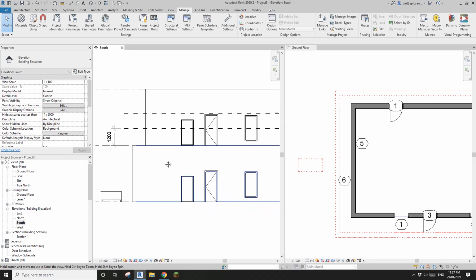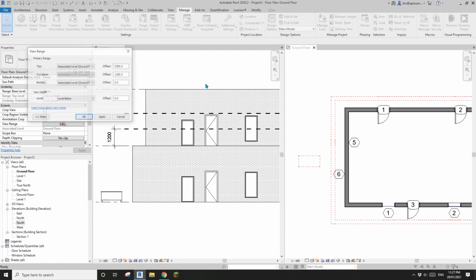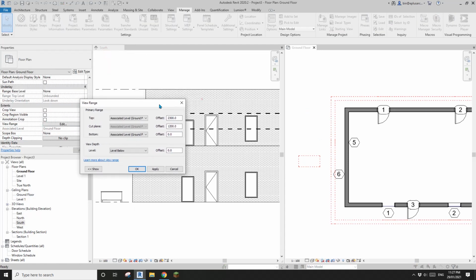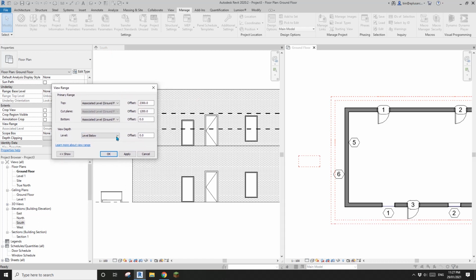Okay, so now let's go back to the view range and do some more tests. Now the bottom is set at the ground floor, and the view depth is set at the basement level. So everything between these is shown as this line style.